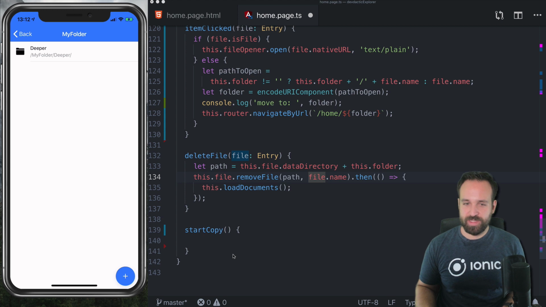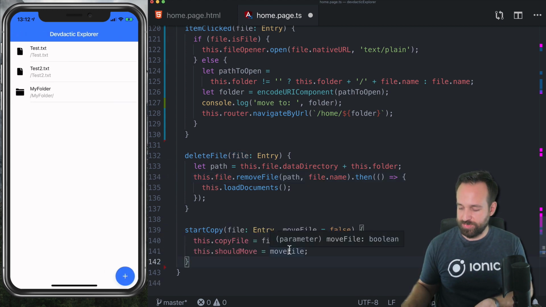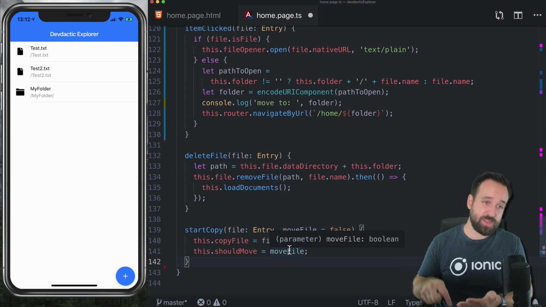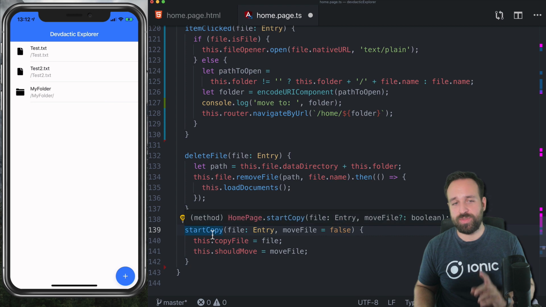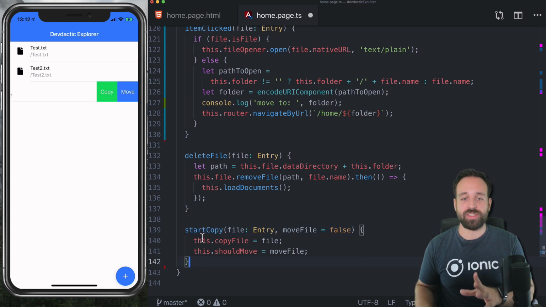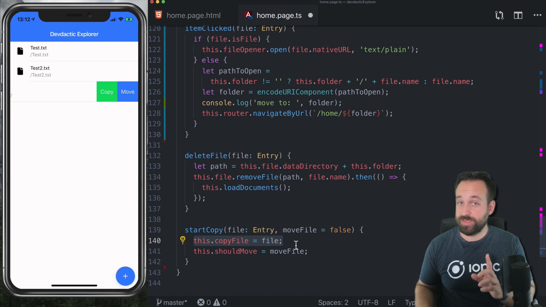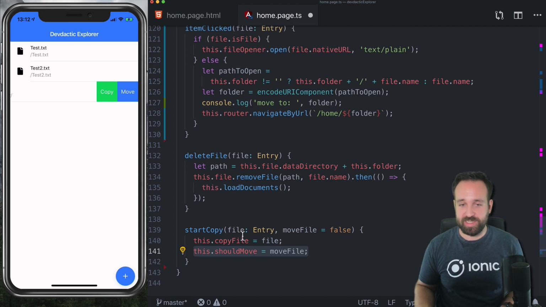For copy, it was a bit more tricky because for copy, you of course have to select one file or one folder and then another one. And I implemented it so that if you select the first one, so if you select copy or move here, we just start the copy. We save a reference to the file you selected, and also whether we want to move or copy based on which button we click.